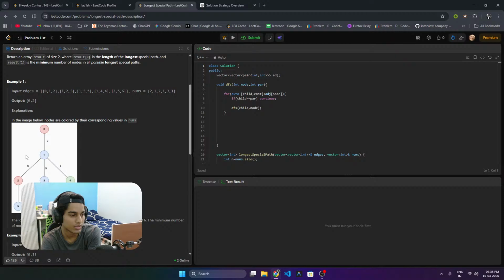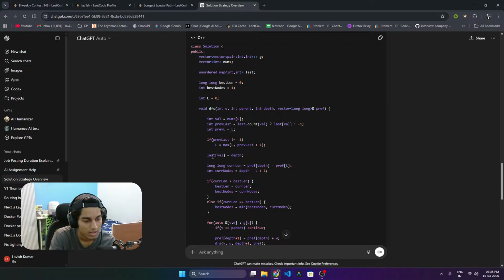Now it will be pointing to this depth because this is similar to this one. 0, 1, 2. Last value is depth. Okay, this is simple.